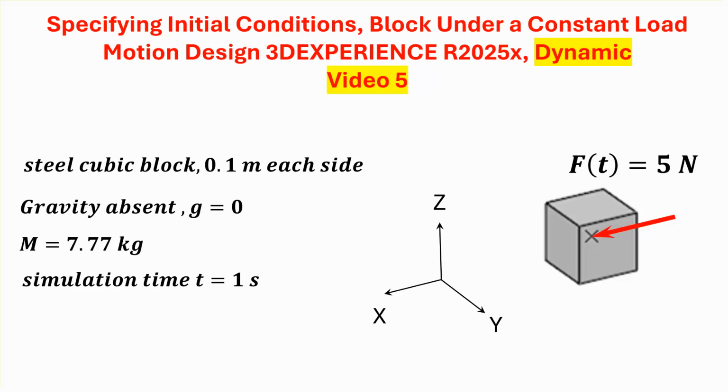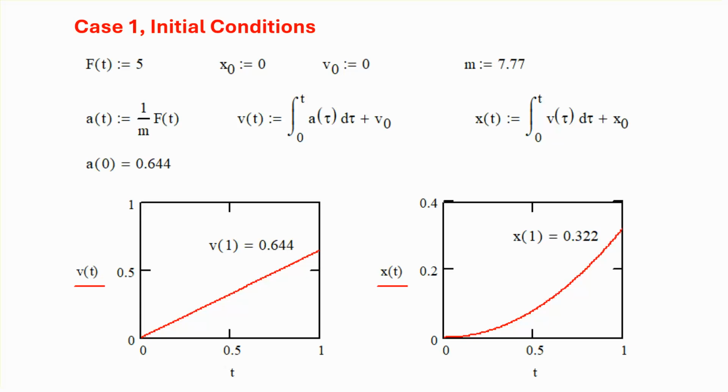Now, I'm going to do the simulation over 1 second, and obviously the force is constant. It's going to be 5 Newton. So the first case that I'm going to do is just apply that condition and see what the position, the velocity, and of course the acceleration of the block are.